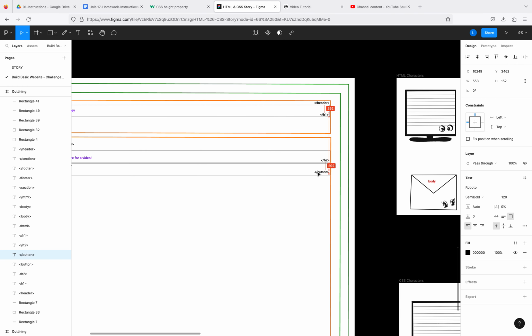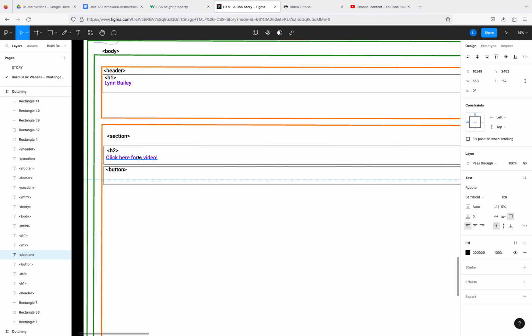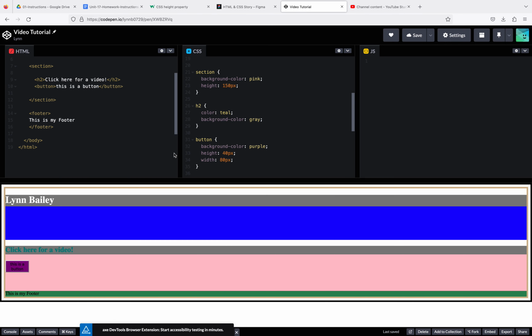I'm purposely keeping them really scrunched up here because I'm trying to reflect it as much as possible to what it looks like in CodePen right now, which is pretty ugly. Okay, and then what do we put here? This is a button. That's what we said there. So that's our content that we actually typed. And it got styled because of the type of tag.